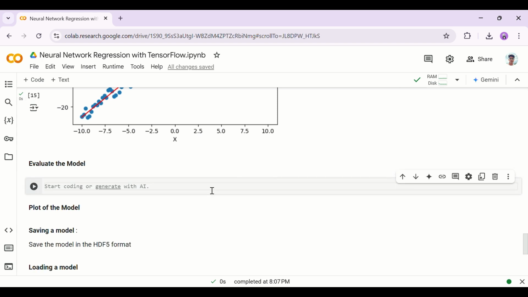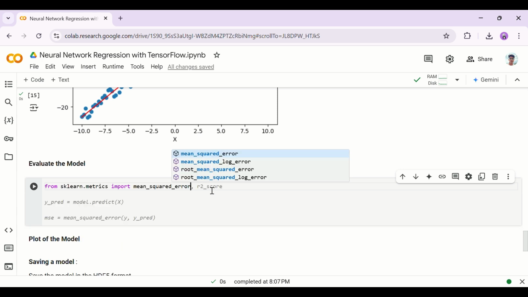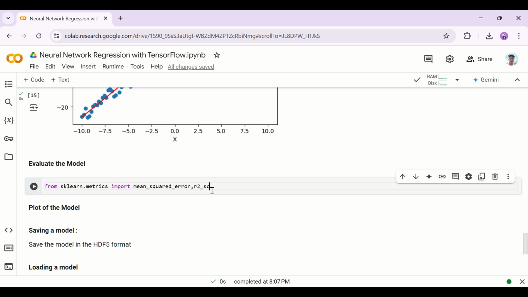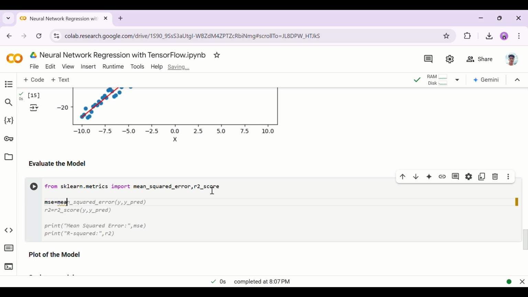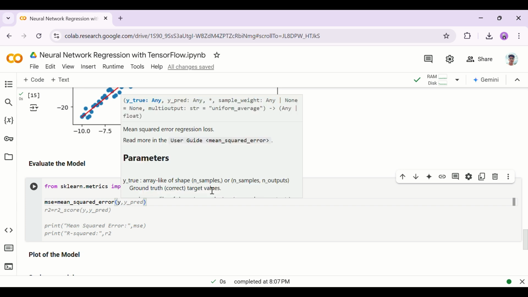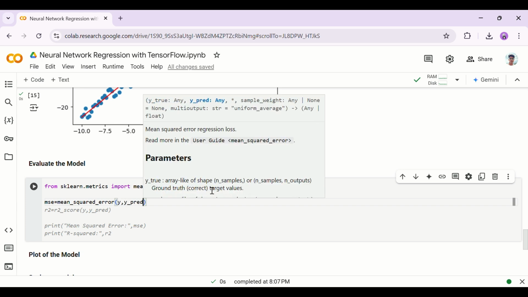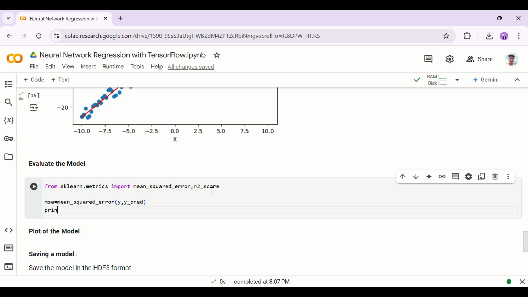So from sklearn dot metrics, I want to import mean squared error and R2 score. Then simply in MSE, mean squared error, I'll pass my y and simply I'll pass my y_pred, print MSE.